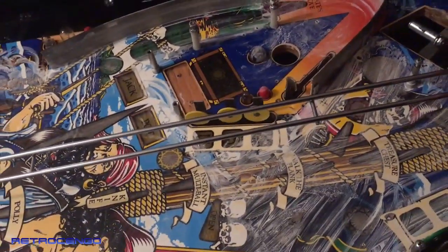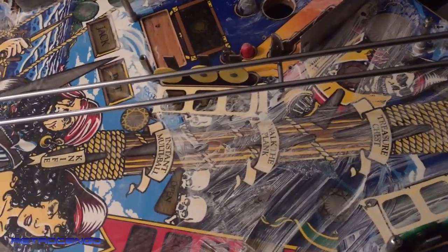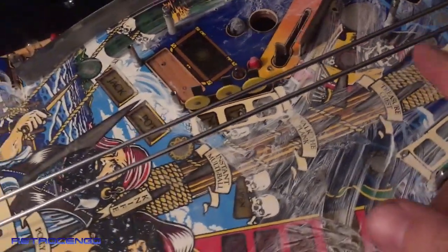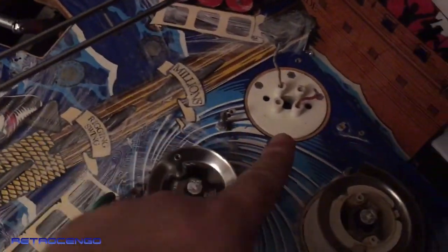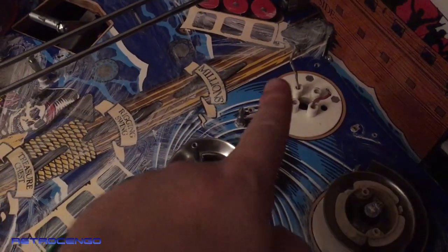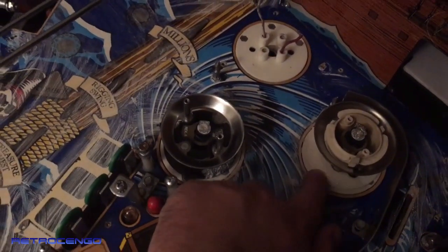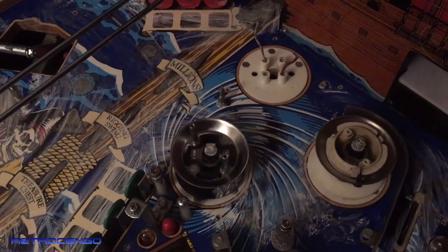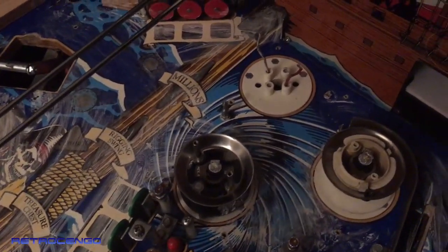The ramp down here is off. Sorry about my voice, it's late. The ramp underneath is off. Has to be cleaned. As you can see over here, the pop bumper area, upper left, is completely gone, the top part. So I'm gonna install a new one of these. I hope I can find it in white, but it really doesn't matter what color, because one of them is black, the other one is white. So yeah, let's see what I have got.